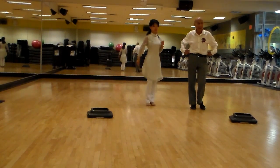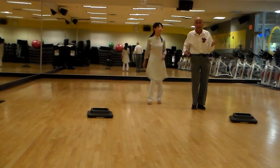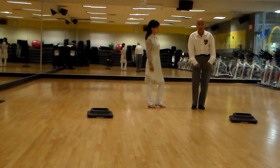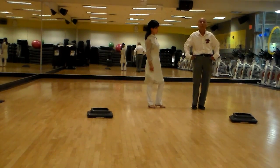So her hips are moving like this, like if she's doing this. But actually she's moving. So she's moving the hips and moving her forward. Watch. She goes like this.